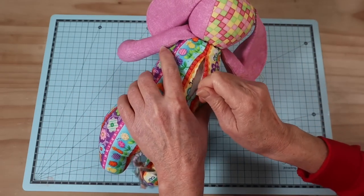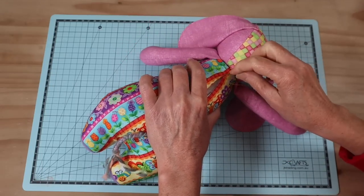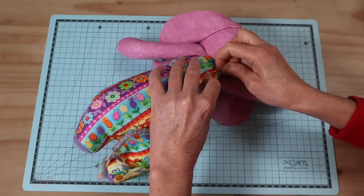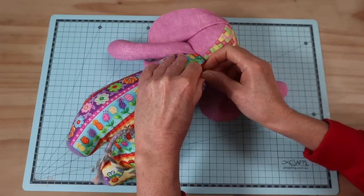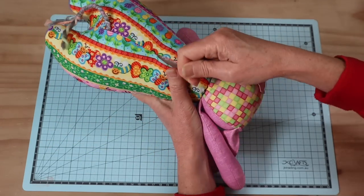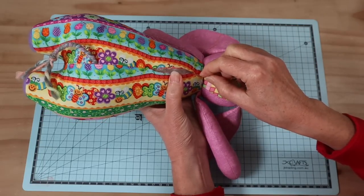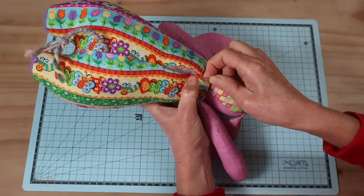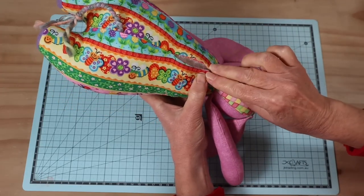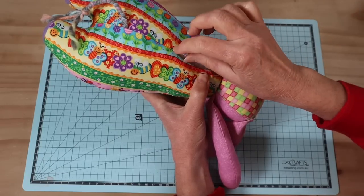And we can squeeze those threads, those sides together, and pull on those threads, and that starts to close. Back over to the opposite side, going in that exit hole. Each time you must go in that hole that you just came from so that it's all linked. Again, each time giving that a squeeze and a tug. And you can see that it's starting to close that opening. So I'm back over to this side, traveling down, just keep your stitches nice and even so that you're closing each side evenly. You don't want to get down to the bottom and you've taken bigger stitches one side, because you'll have puckering at the end.